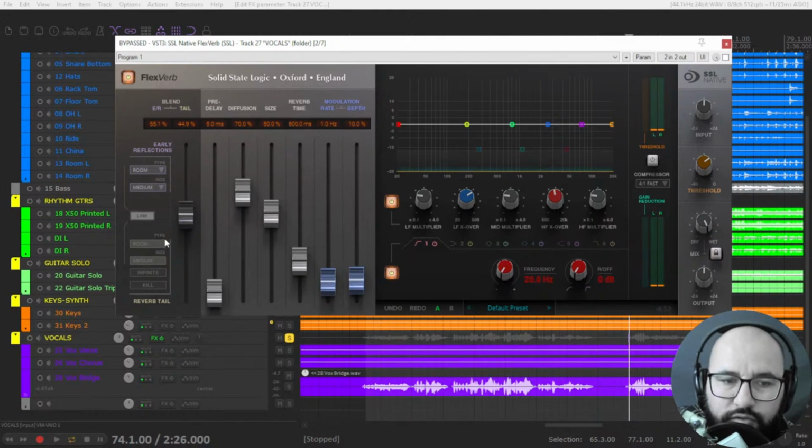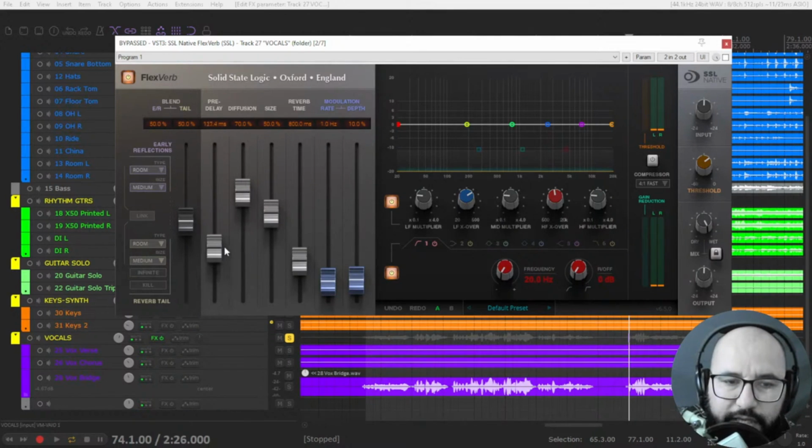And you can also choose a different reverb type for the tail of the reverb. Pretty cool. The same type of reverbs available, and also the sizes of the different rooms, and you can link them so that they are the same, right? Pretty cool. I like to have a blend here in the middle. I think it's great, but do as you prefer.